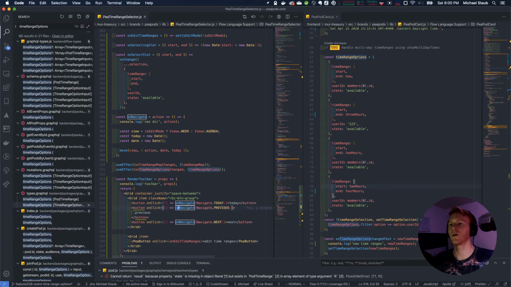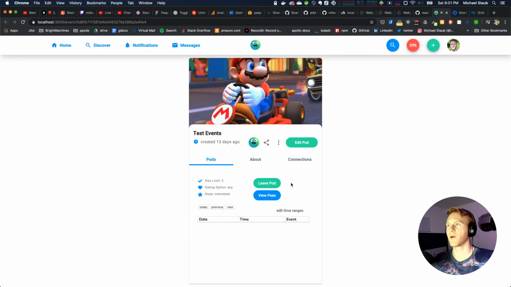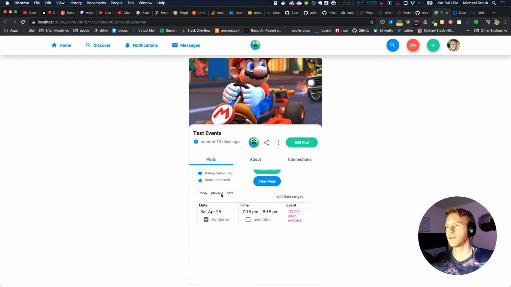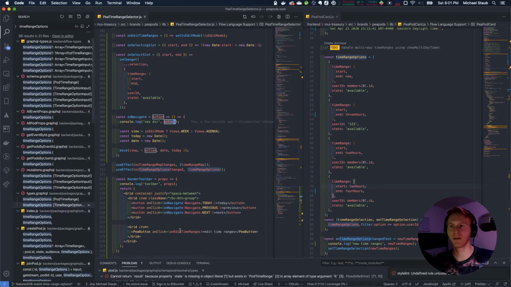Oh, okay, my bad. So we want to do this. I messed up. We don't want this to return a function. We want this to generate a function. So on navigate is going to take in the action and return the callback. The callback takes in events, but we don't care about the event. We only care about the action. So let's see if that works. Previous. Okay, great. But this is supposed to say previous, isn't it? No, this is right. This is right.